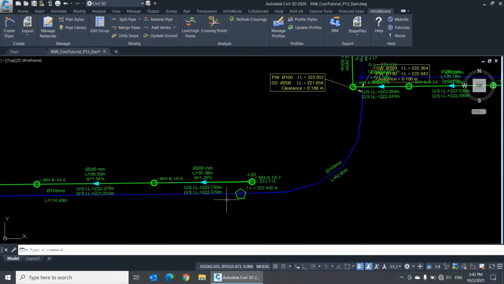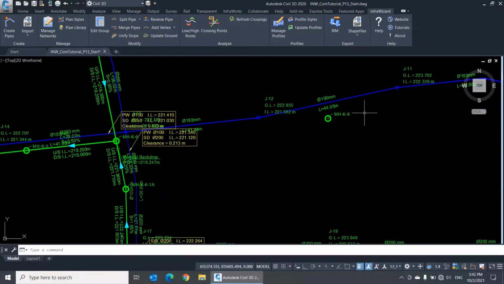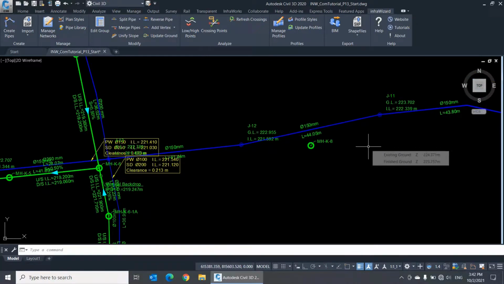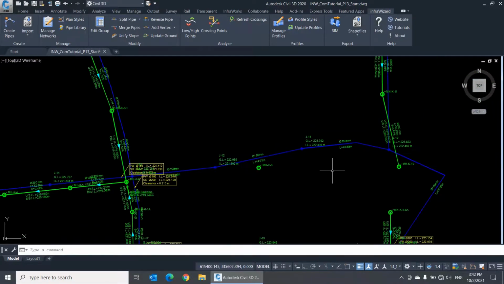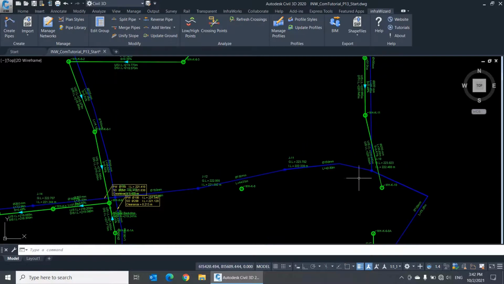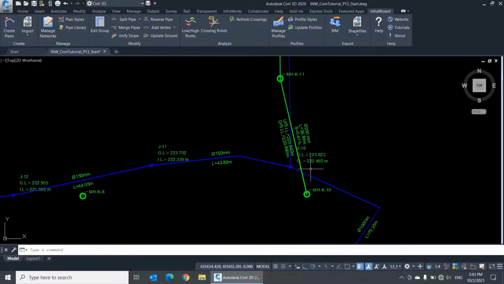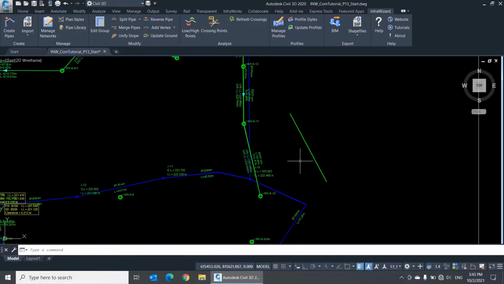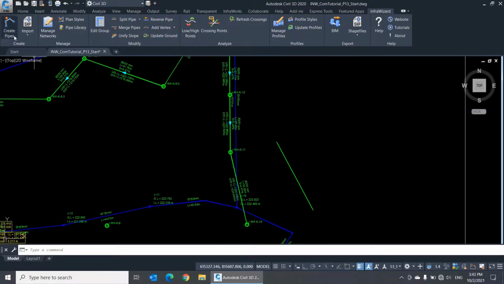Now let's move to AutoCAD commands that you should avoid while working on your InfraWizard project. These would include the commands that duplicate elements, like copy, mirror, and array. These commands cannot be used actually to duplicate InfraWizard project elements. For example, if you copy a pipe element, the new object will be a native polyline object and will not act as a new pipe. To create pipes instead, you should use the Create Pipes command to convert lines or polylines into pipes, or import a network from an external source.